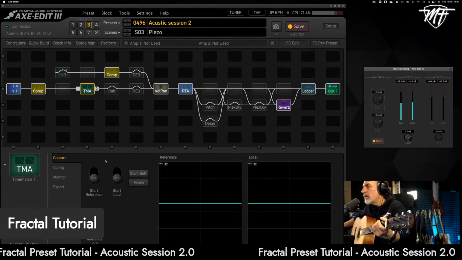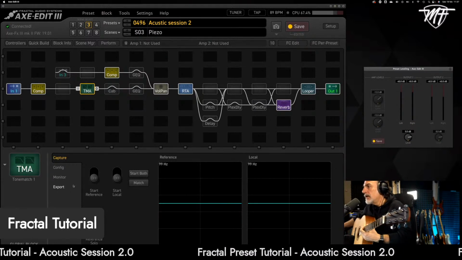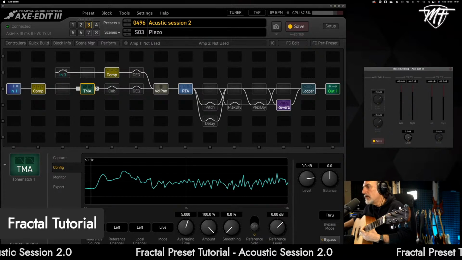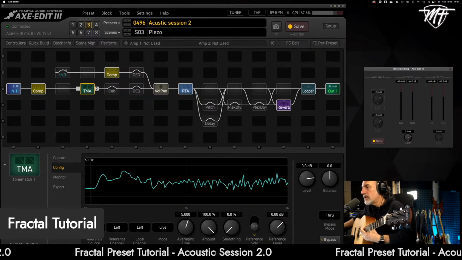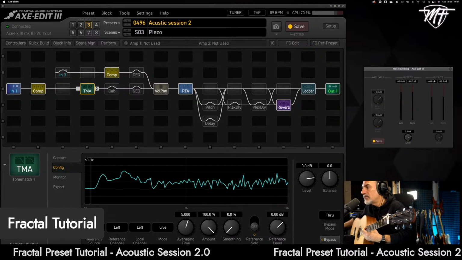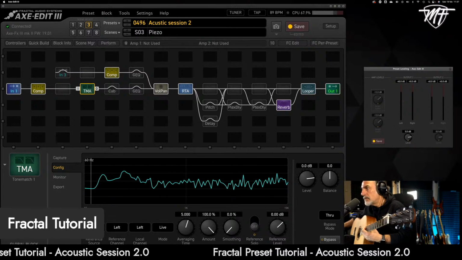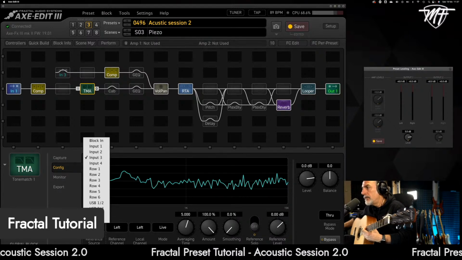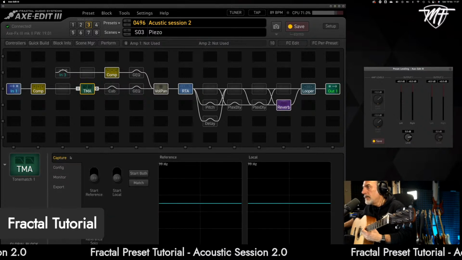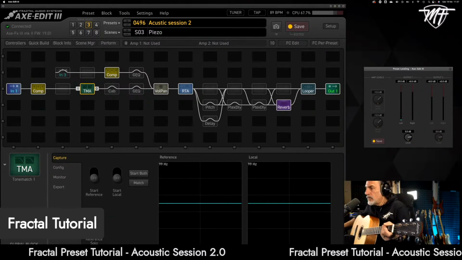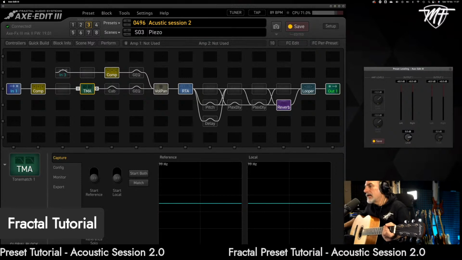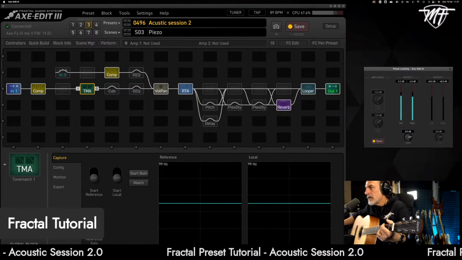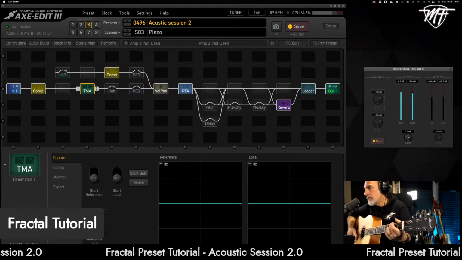In the tone match block, you have to define the input in the configuration, the input where you put the microphone. As I told you, my input is input 3. Okay, so yeah, it's necessary to configure here, and then with the reference switch, I can activate the microphone. Okay.